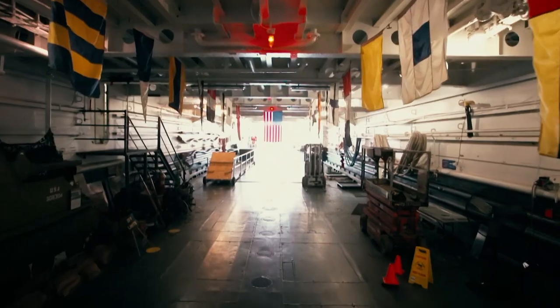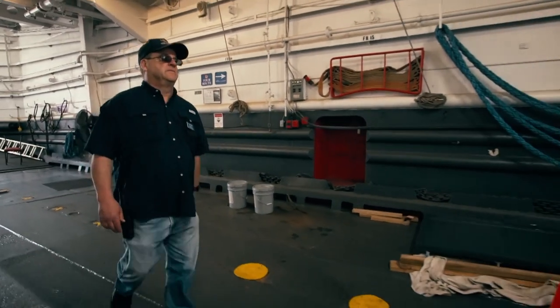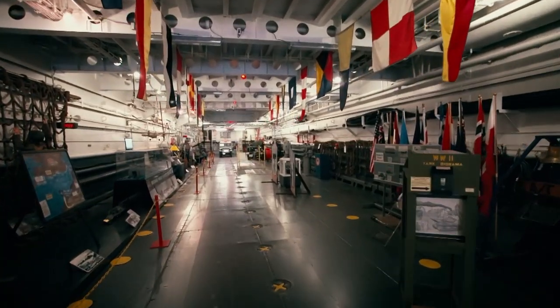Built to carry 20 Sherman tanks. That's what it's built around. Tanks are in there three abreast, about seven rows out. So they designed this ship basically around that load there.